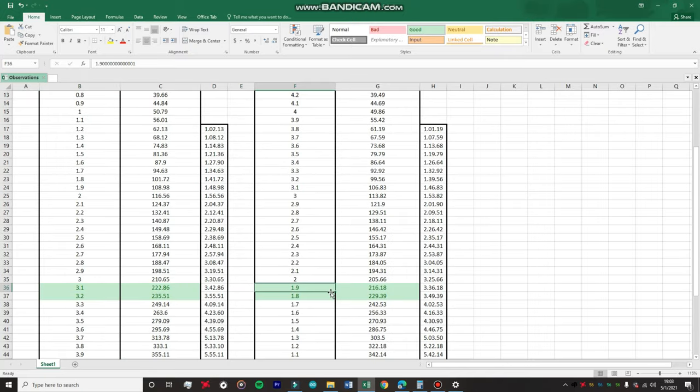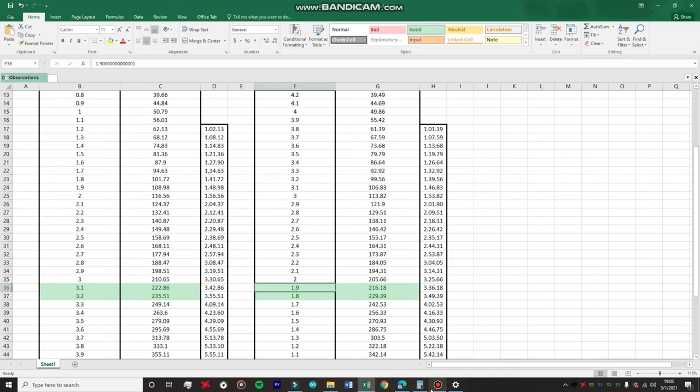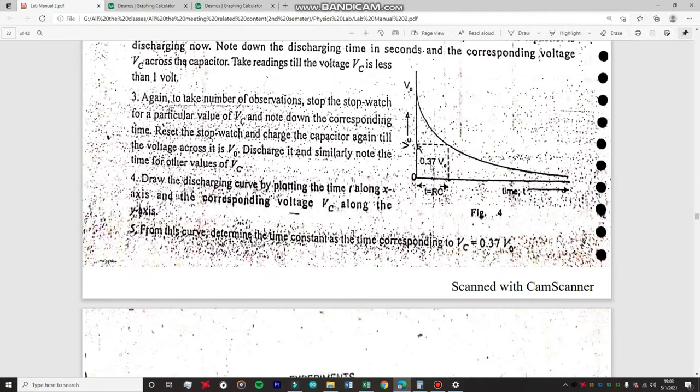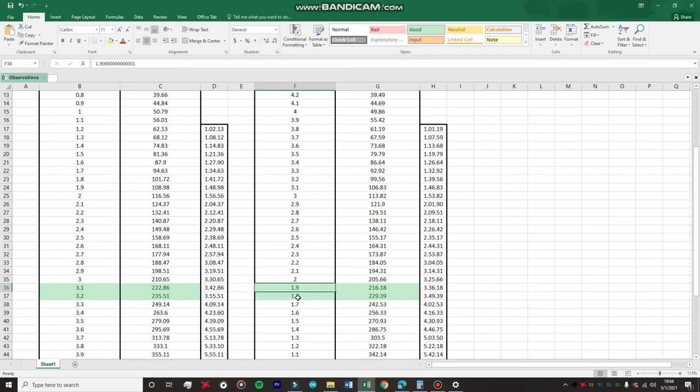And in case of discharging, wait for a second, let me just calculate it. Okay, so we can use this graph right here for the discharging one. It should be 0.37 of the original value, which means that it will be 5 into 0.37, which gives you 1.85 volts. So at 1.85 volts, we can find out the time constant.